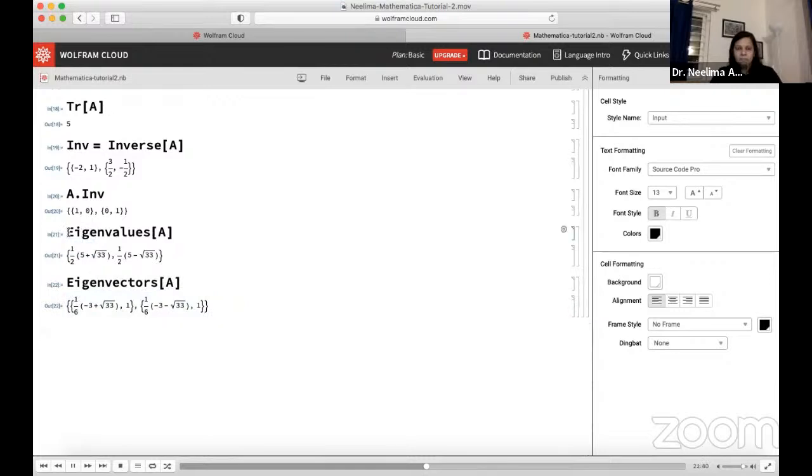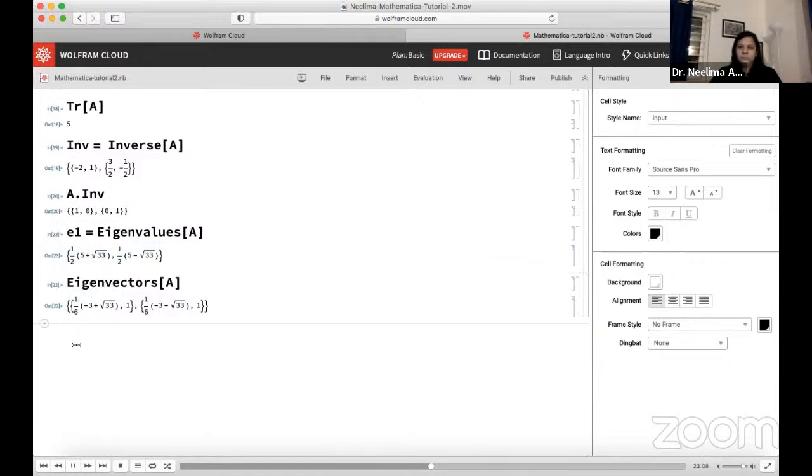So let us name this as E1. Once again I'll run this. Okay. Now I need to do something with the first eigenvalue, and I need to pull out this first element of this list, or first eigenvalue. How do I do that?